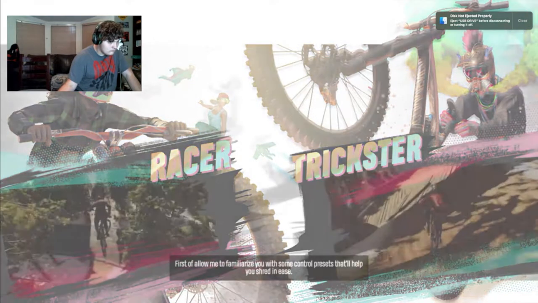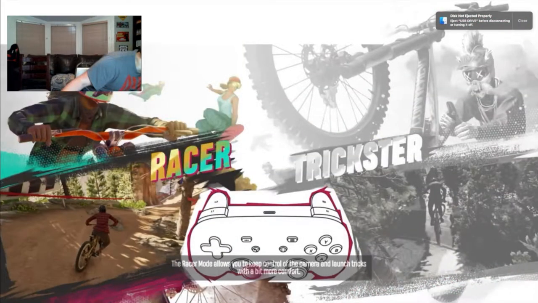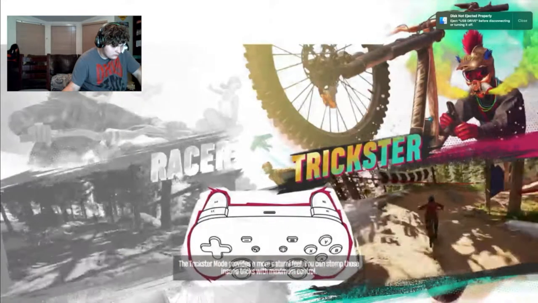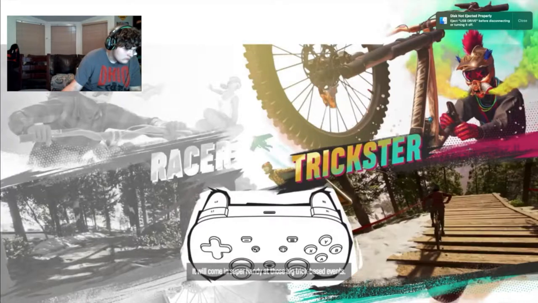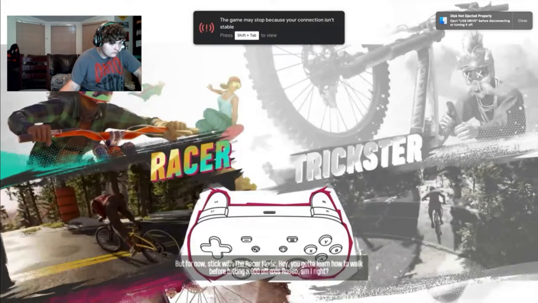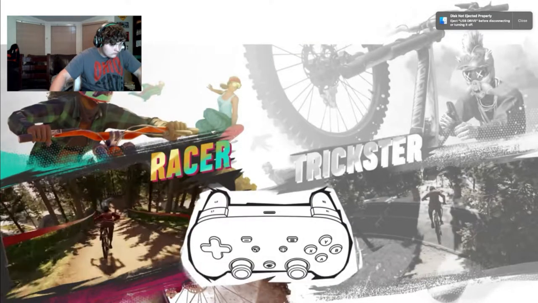Hey there, Ryder. Welcome to the Republic. First off, allow me to familiarize you with some control presets that'll help you shred with ease. You can choose between two modes, Racer and Trickster. Now, the Racer mode allows you to keep control of the camera and launch tricks with a bit more comfort. It's great for optimizing your line and ideal for race events. The Trickster mode provides a way more natural feel. You can stomp those insane tricks with maximum control. And it will come in super handy at those big trick-based events. You got it? Don't worry. You can switch things up anytime you want in the options menu. But for now, stick to the racer mode. Hey, you gotta learn how to walk before you're hitting a quad cork 1980, am I right? Besides, there'll be plenty of time to focus on the trickster mode later on. All right, get to it, Ryder.